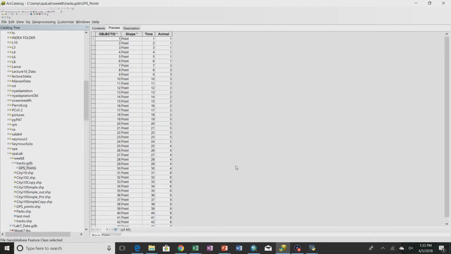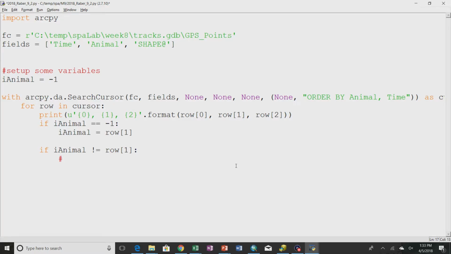All right, so if we go back over to here, if it's not equal, we need to lift up our pen. Part of lifting up our pen will be that we create a new animal and save the old animal. We'll do both of those things.